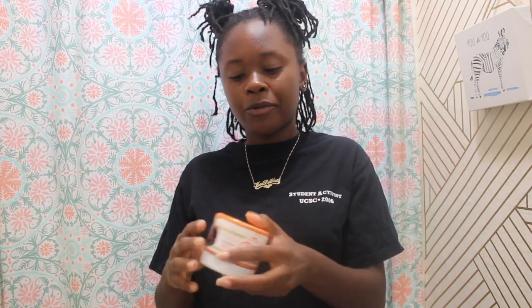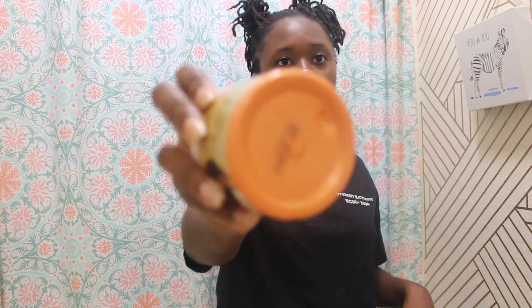I'm going to be using this Curls Unleashed Color Blast Temporary Hair Makeup Wax. I've seen a couple people do this with their locks. Their locks have been bigger than mine. I'm hoping that it is not too difficult to wash out. But either way, I'm kind of tired of the same look. Usually, when I used to wear braids and weave and wigs, I used to wear a lot of burgundy and red colors. So I was like, why not try some orange? So this is how it looks in here. And we are going to find some gloves and we are going to apply it.